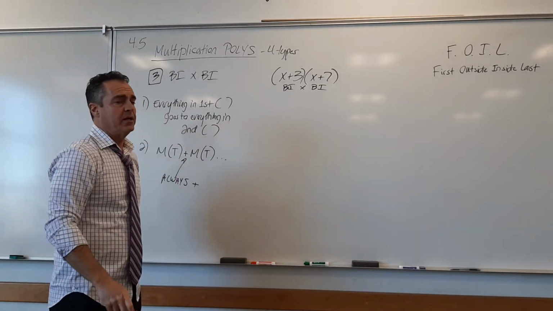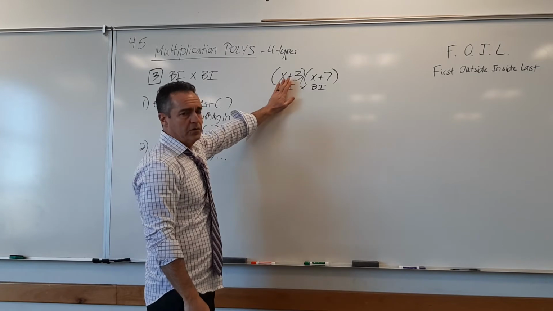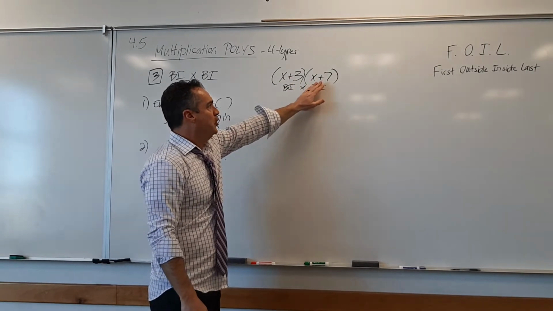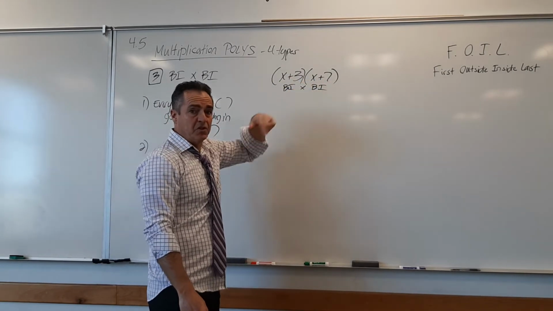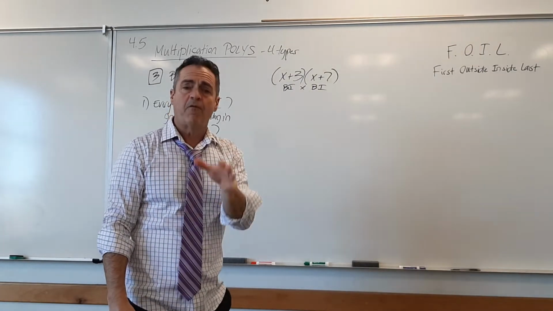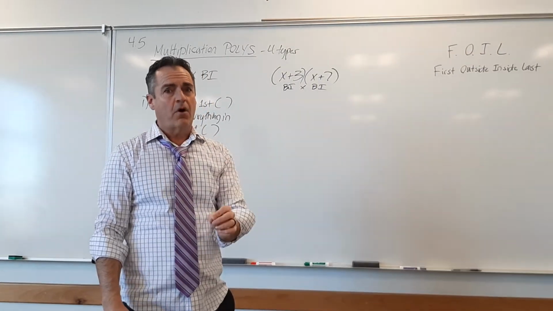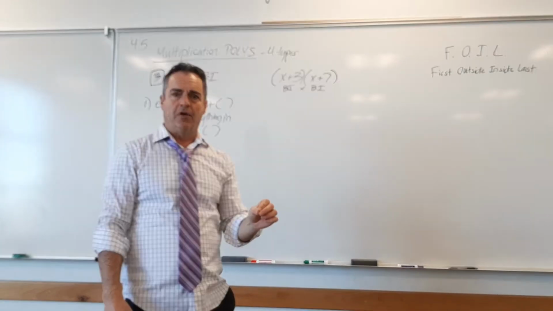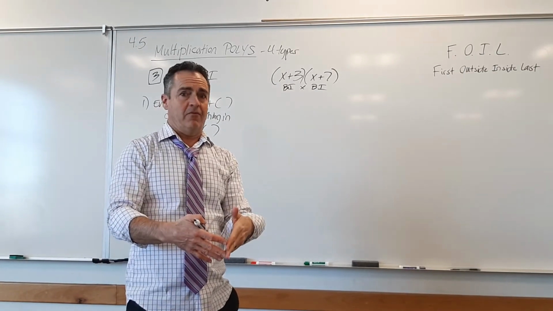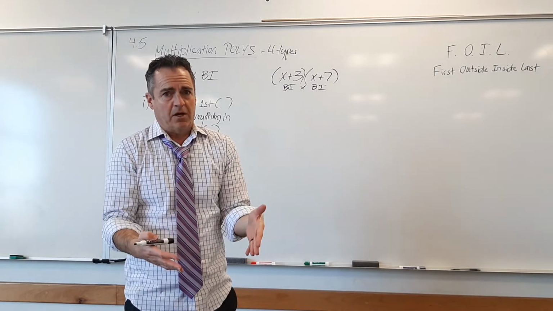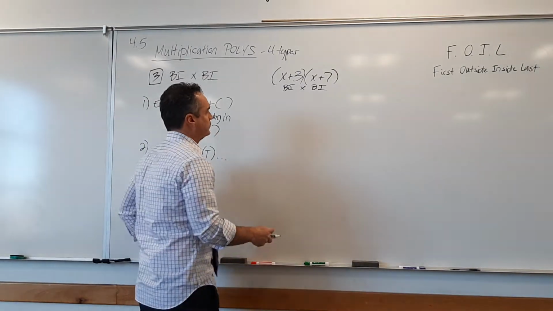Let's think about this for just a minute. How many terms again are here? 2. How many terms are here? 2. What's written in between? Multiplication. What's 2 times 2? 4. That's right. So I would guess you're going to have 4 mono times monos. And again, we said everything we learned in that first thing about mono times mono is going to come back to us.